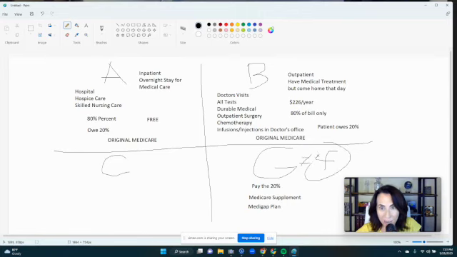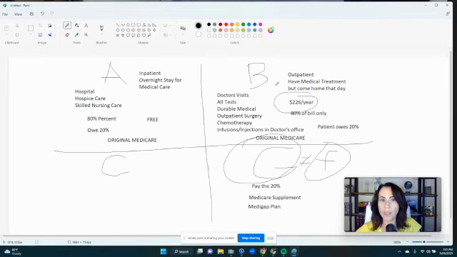The Plan F pays this $226 for the year. Plan G does not pay it, therefore the patient, you come out of pocket for that amount for the year. So just as a recap, Medicare pays 80% on Plan G because it keeps you on original Medicare. Your Plan G would fill in the gap and pay the 20%. And then you're only responsible for this $226 per year.